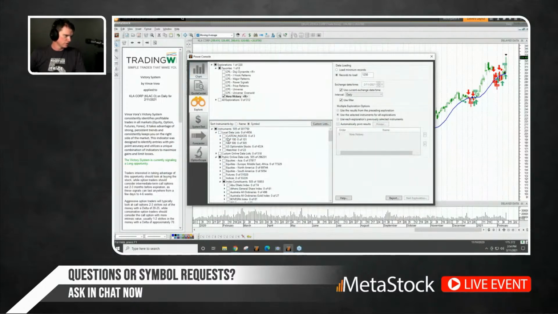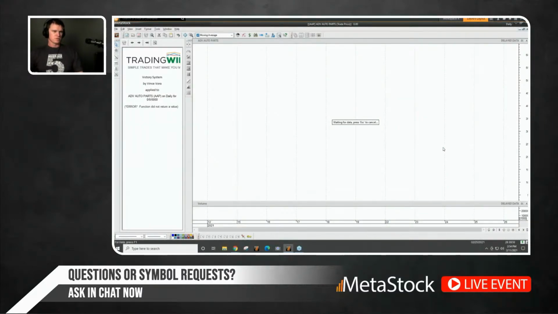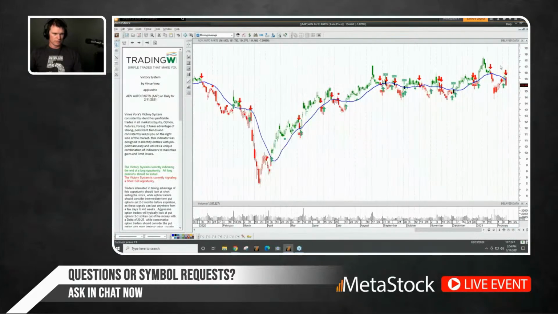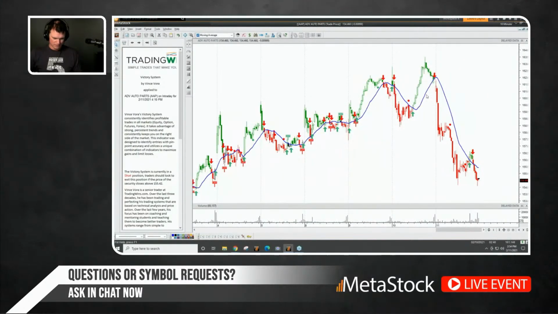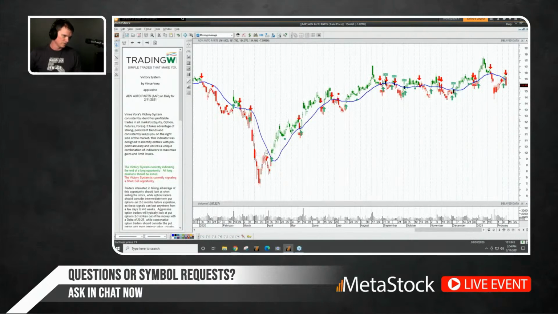So then we'll go back over to our chart and open up that other list. If I can get that to close, and then we'll open this one up so you can see you have a lot more shorts than we did longs in this particular scenario. Then we'll just go ahead and click on open chart, and we just take a look. Okay, I've got a short trade opportunity. Let's do a little bit shorter time frame, see how well it did today. I probably would take this trade starting tomorrow because it still is in the short position and it looks like a pretty decent stock. And the Victory has really called it almost perfectly on every trade that it's taken.